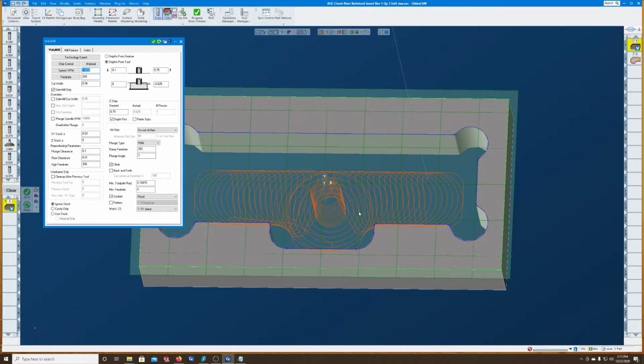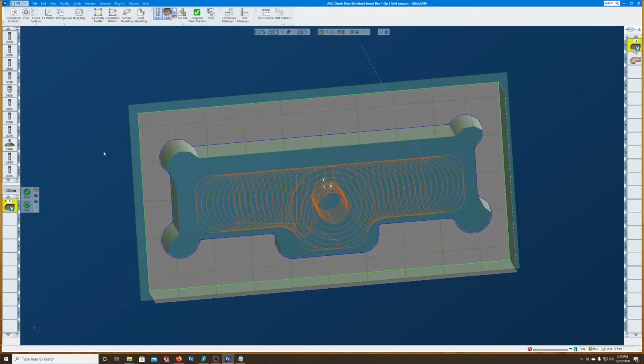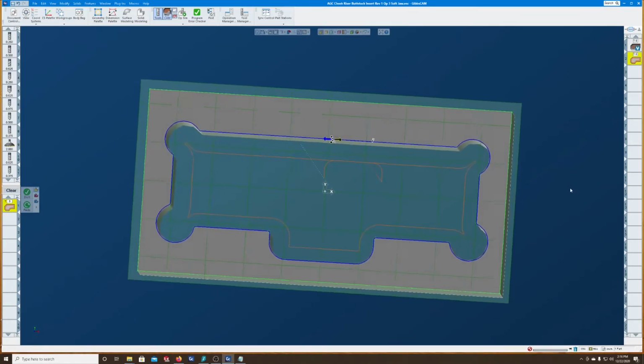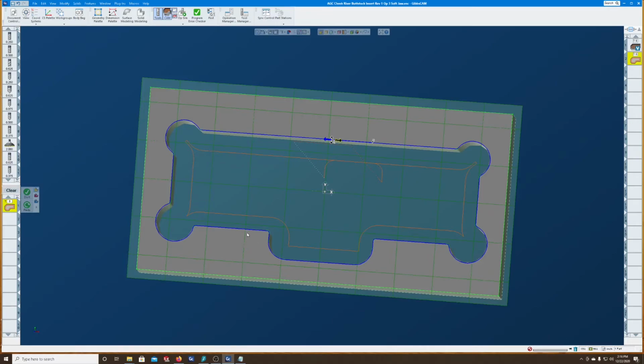And so it does this process. The software is smart enough to understand how it needs to move that tool to clear out this area. Oftentimes some of the radii, some of the curves, will be sharper than the tool that you're using, so you'll have to come back and clean up the pocket to make sure you remove all the material. It's easy to sometimes overlook that a little bit. So here is what's called a contour toolpath. You can see it basically follows the shape, and it does a finishing operation.